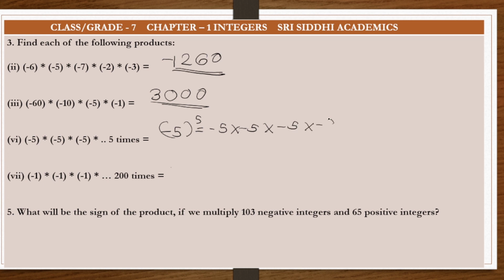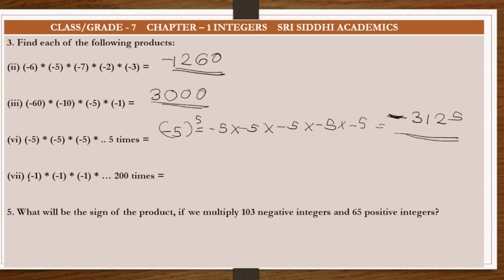So here if you multiply, there are an odd number of negative integers. So the answer is going to be minus. We decide this and put the minus. Now you start multiplying the absolute values. 5 into 5, 25. 25 into 5 is 125. 125 into 5 is 625. 625 into 5 is 3125. If you cannot multiply like this, it's okay. You can multiply it manually to reach the answer of minus 3125.